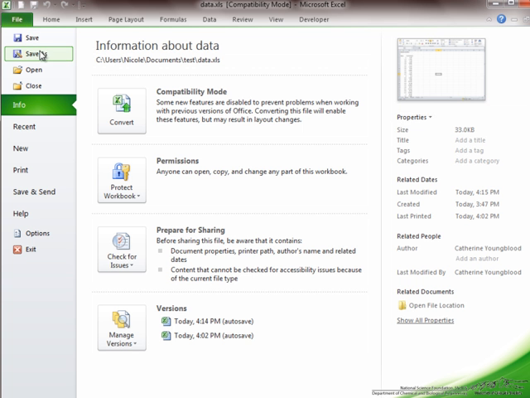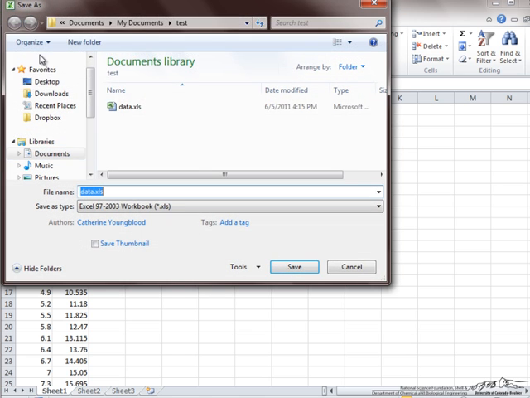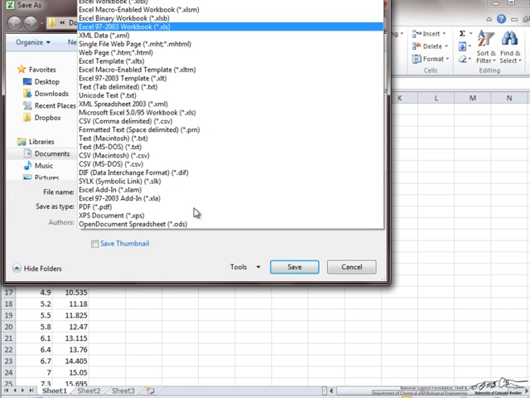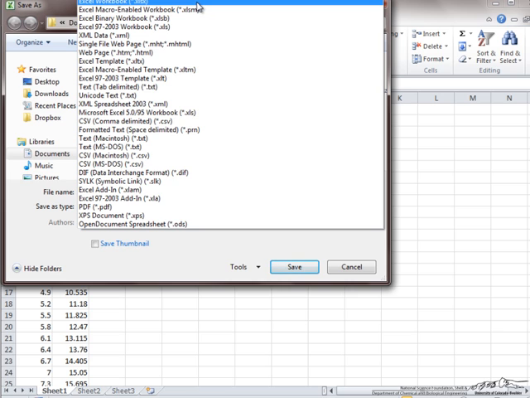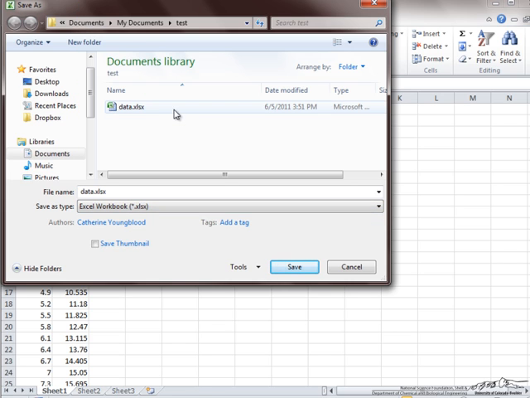However, if you click on Save As, it'll open up this screen to allow you to save it under a different name or type. This workbook is saved under the old type, .xls, which means it can be accessed from any version of Excel. I can also save it under the new format, .xlsx, which, as you can see, there is another file with the same name already listed. This type can only be accessed by the newest version of Excel, Excel 2010.